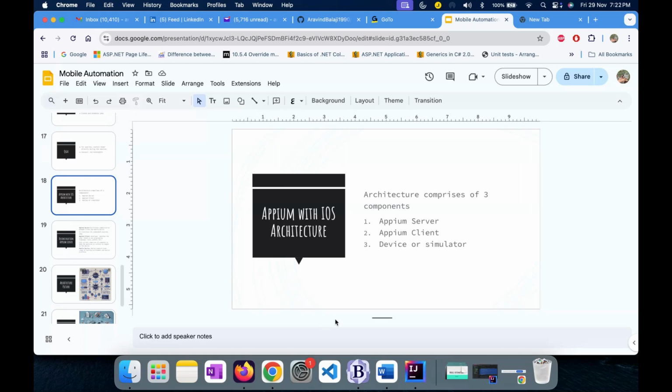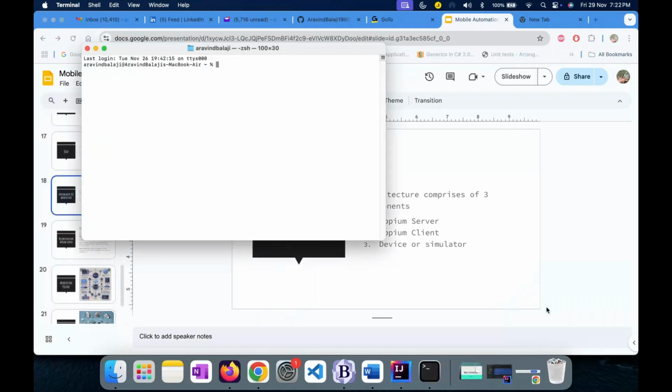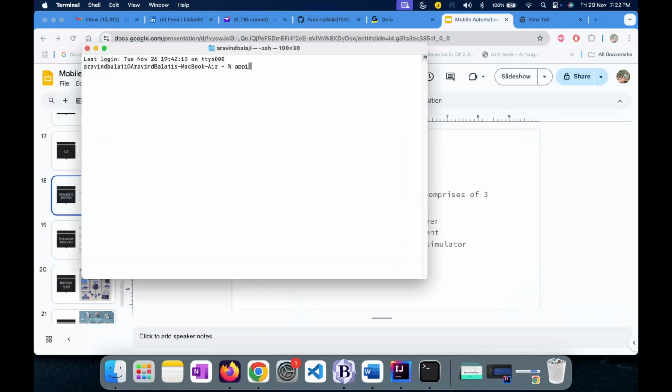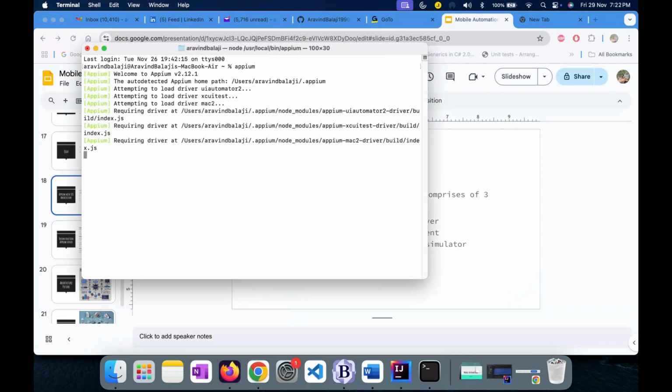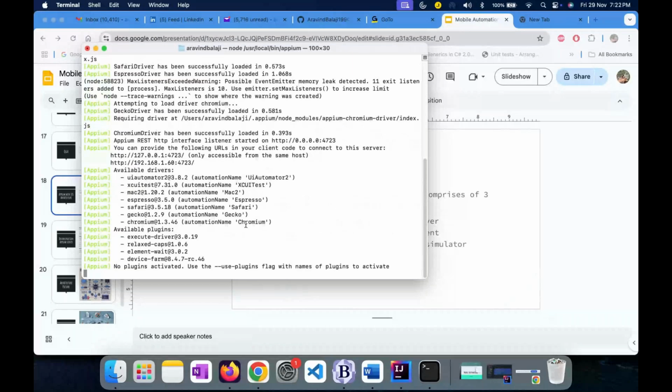So technically what happens is whenever you start your APM. Yesterday we tried to start our APM. It's not a big one. You can just go to the terminal, and usually we just give APM and it starts, right? If this starts, that means you have installed it correctly, with no issues.